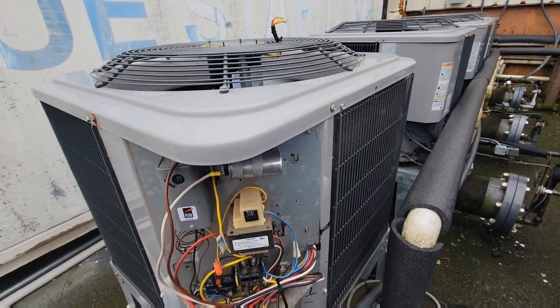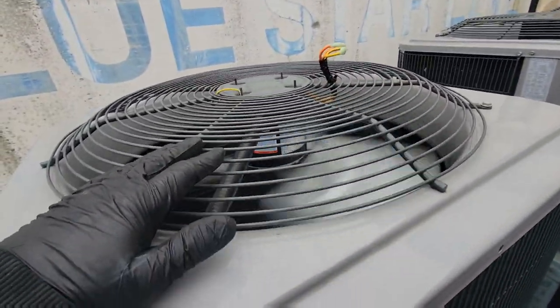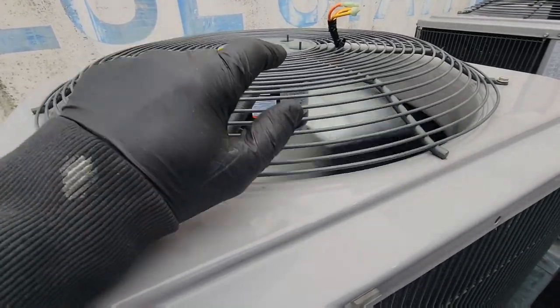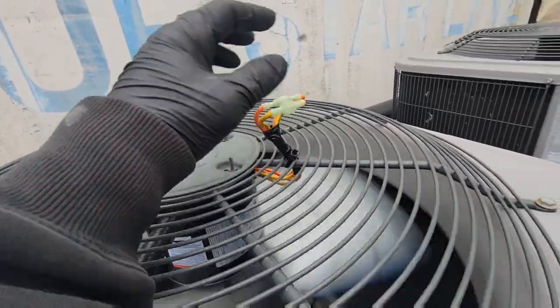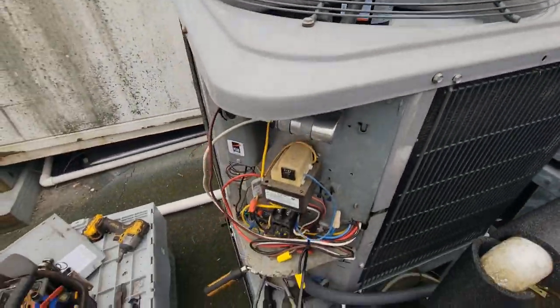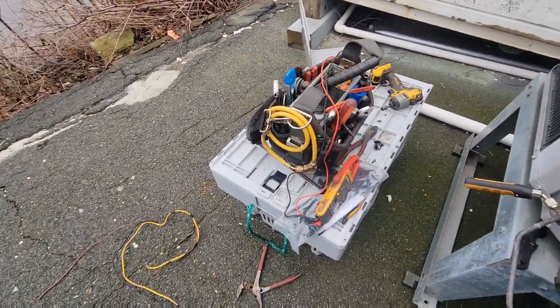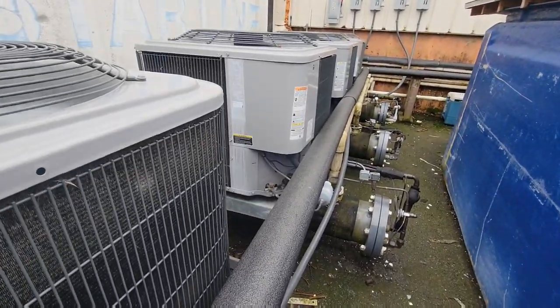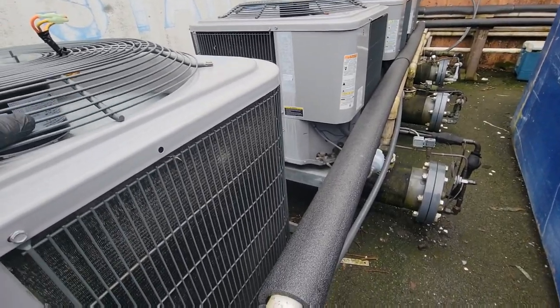All right, so our new motor's running good. We got our rotation correct. Got plenty of airflow. Set it up for a quarter horsepower like the old one. And I'm gonna do something with this. Maybe I'll just tape it up and maybe I'll put a piece of armor flex on it or something. But yeah, it's running good. I'm not gonna put a fan cycling. None of those units have them.